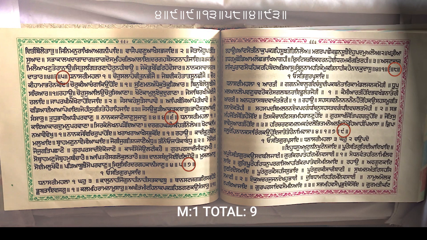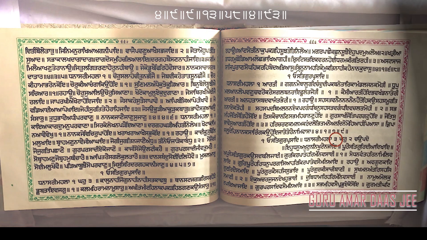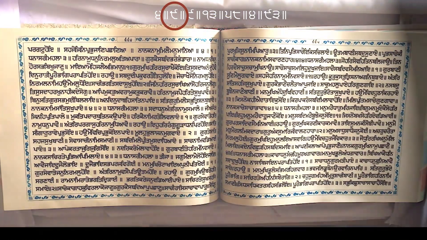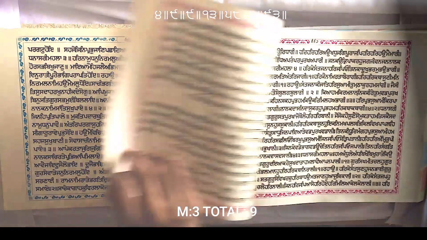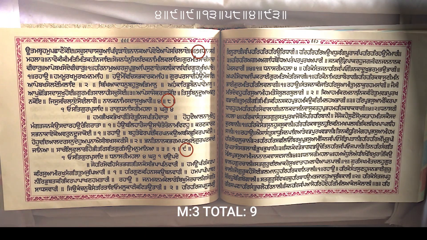We're totalling nine at the moment, and then Guru Amardas Ji's Shabd starts because it says Tanah Sri Mahala Tija. So we have a total of nine Shabds for Guru Nanak Dev Ji and then we start on Guru Amardas Ji. For Guru Amardas Ji there are six Shabds here, and as we turn the Ang again there are a further three, so there are nine Shabds in total for Guru Amardas Ji. If you look at the numbers at the top, there's a nine and a nine - that's saying there were nine Shabds by Guru Nanak Dev Ji and nine Shabds by Guru Amardas Ji.